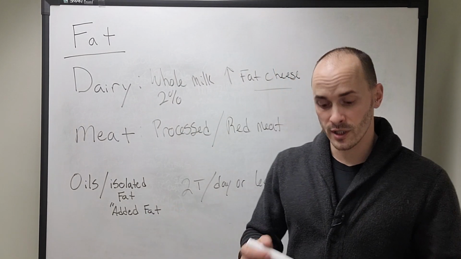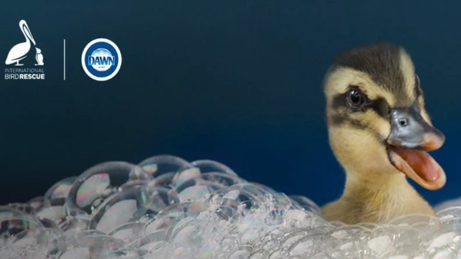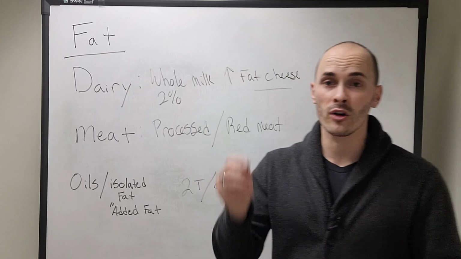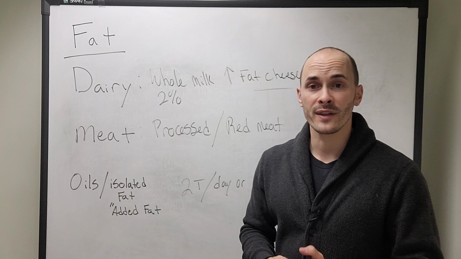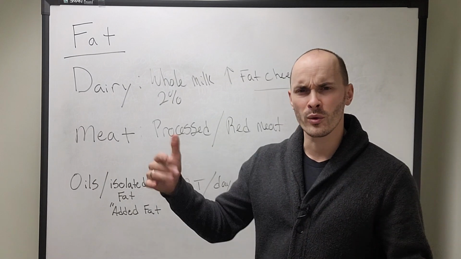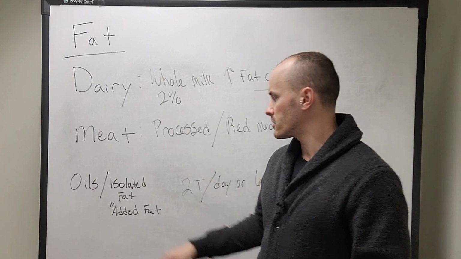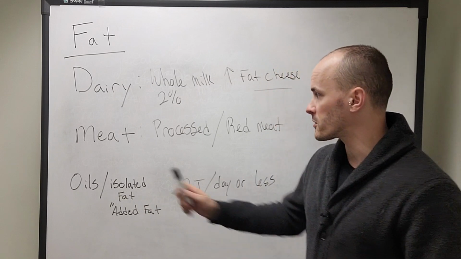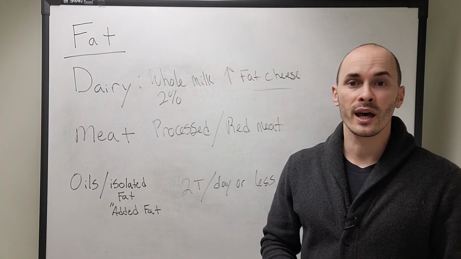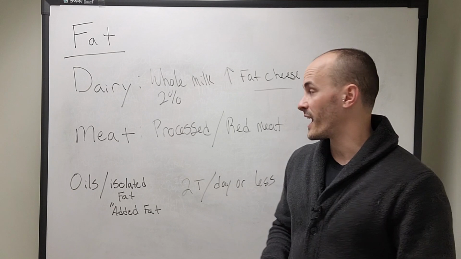If your plate is greasy when you go to wash it off, if you can't just use water to rinse your plate off, but your plate or your pans have that oily film on it, and you can tell when you get it wet, the droplets bead up, you're probably using too much oil. So these are going to be the 3 places that people might get their extra fat from.